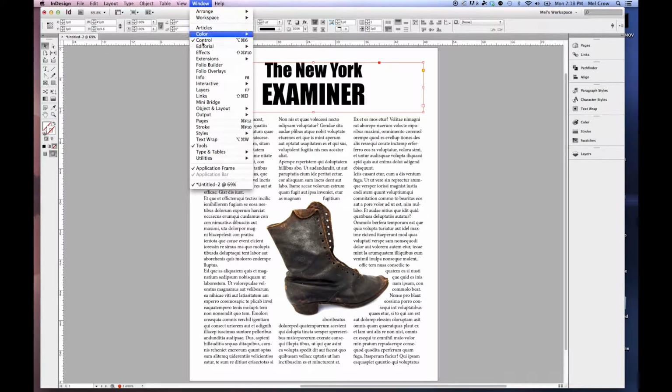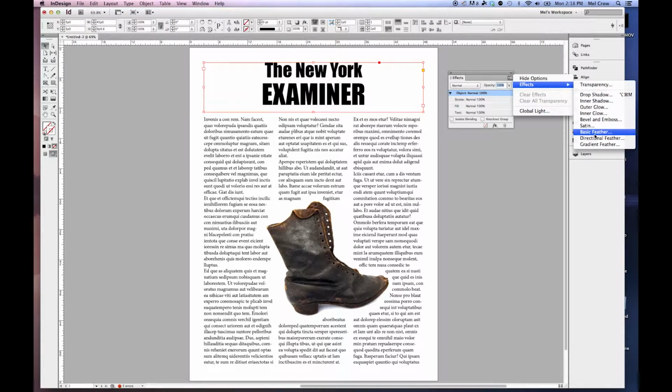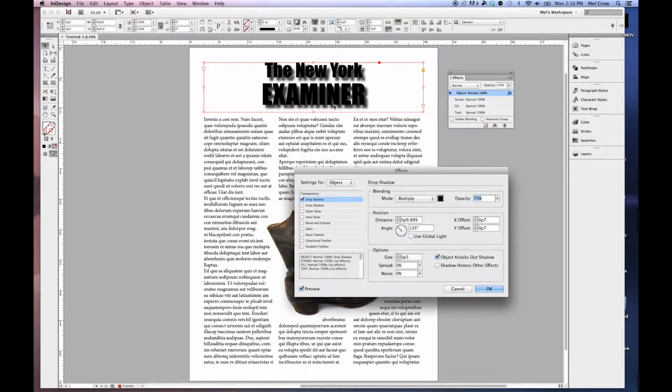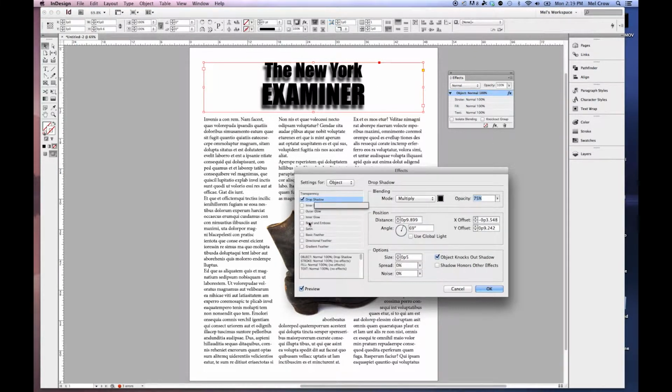You can also open up your effects panel. You'll notice right here, if I have this box selected, I can click on my options, and here are the effects, the same things that you saw here. Again, let's do a drop shadow. We'll leave it at the default for now, even though you can change it however you would like. Click OK. You now have this little effects button. If I double click on it at any time, it'll show the effects that are applied to this individual text.